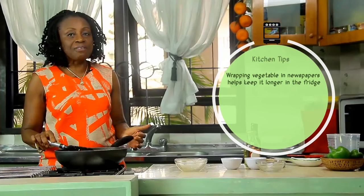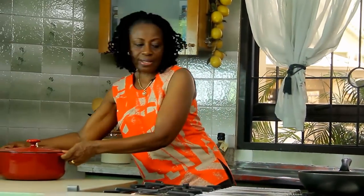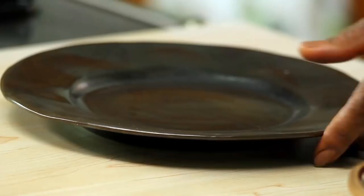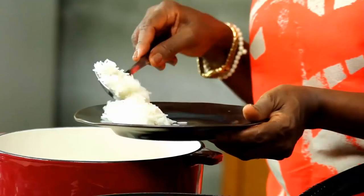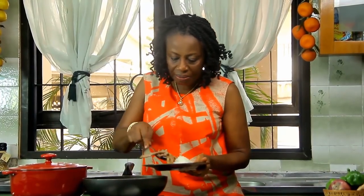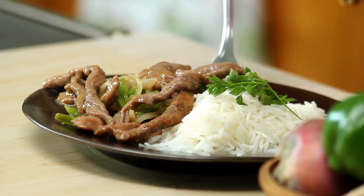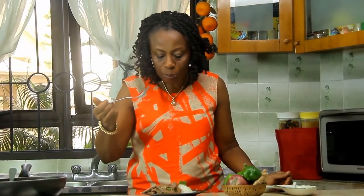I'll serve it up now and have a taste. I had previously boiled some rice. Just a little bit because I just want to have a taste. Shredded beef on the side — make sure I pack as much vegetable as possible onto it. So next is to taste. And that is it for today. I kind of like the results of what I did, and I'm sure you will also. So if you're looking for something different to have on the weekend or weekday, then shredded beef sauce is what you should be having on your menu.